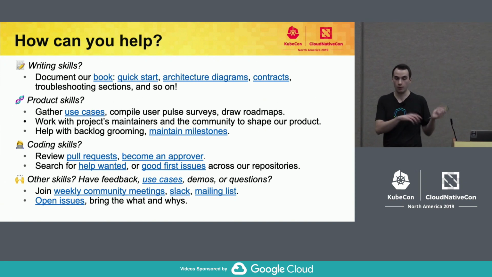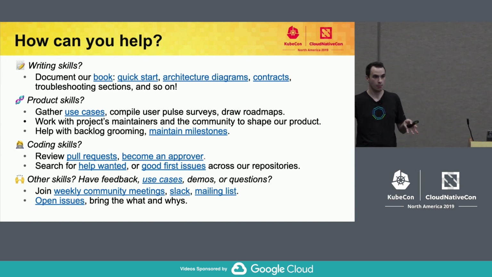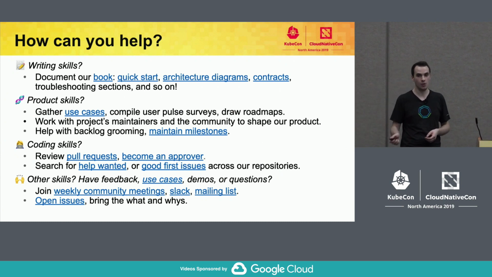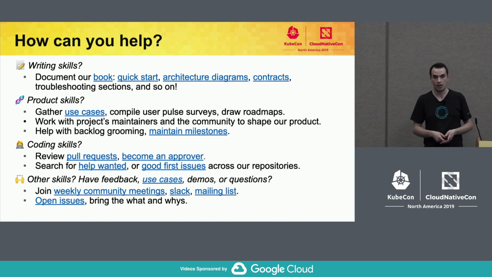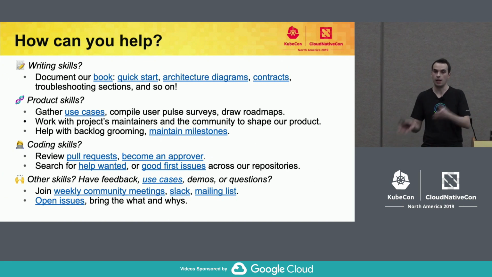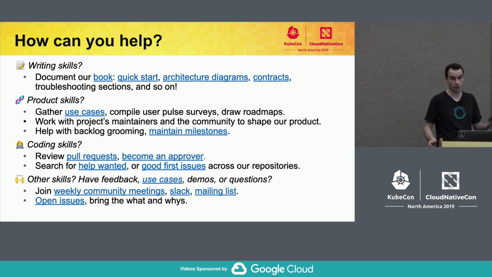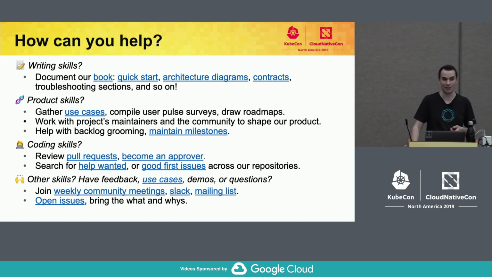Contracts. So we have seen infrastructure providers, bootstrap providers; the contracts between these are not very well documented. And we need to do a better job at documenting these. So now they're in code, but we need to take those and make sure they're really well documented and people can rely on those. Troubleshooting sections and everything that you can think of.